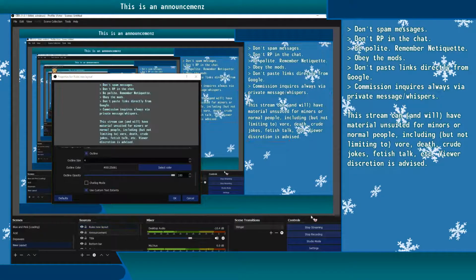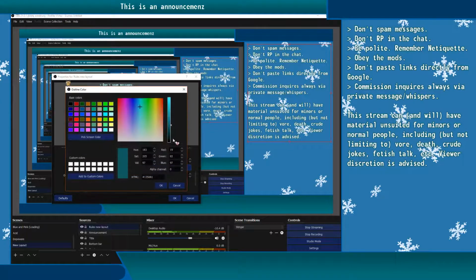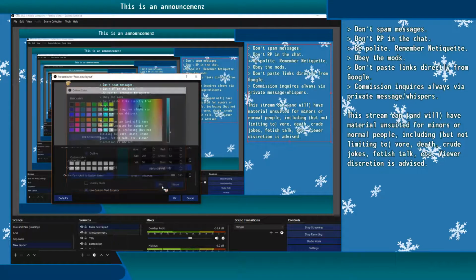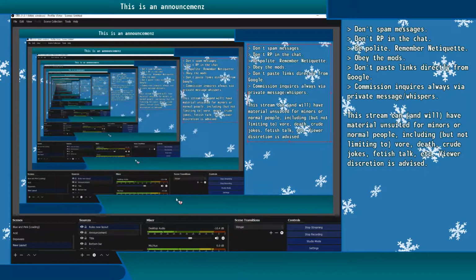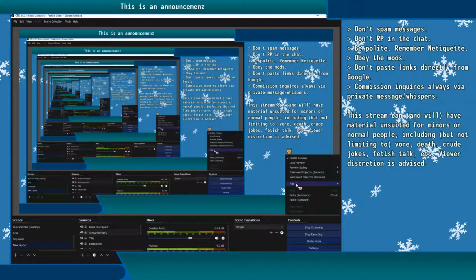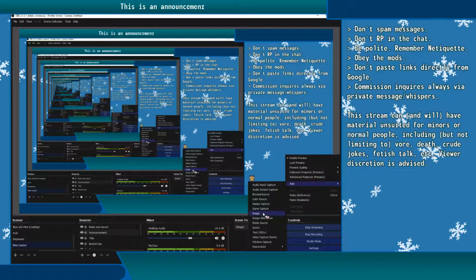Okay, but let's assume that this is done. I'm going to darken the border. Okay, let's assume that this is how the rules are going to be. Now I'm going to insert the camera, so you are going to be able to see me again.